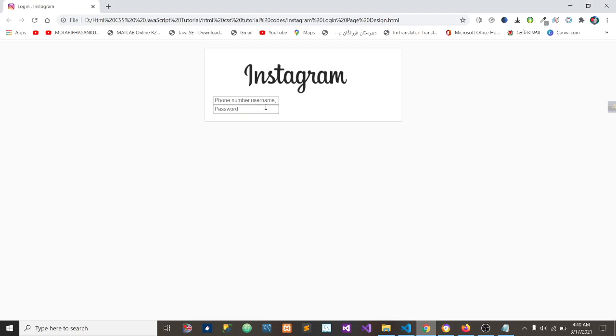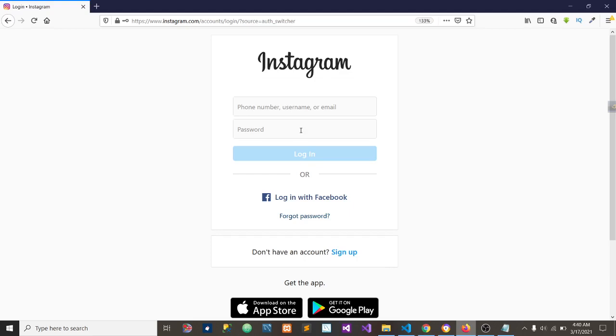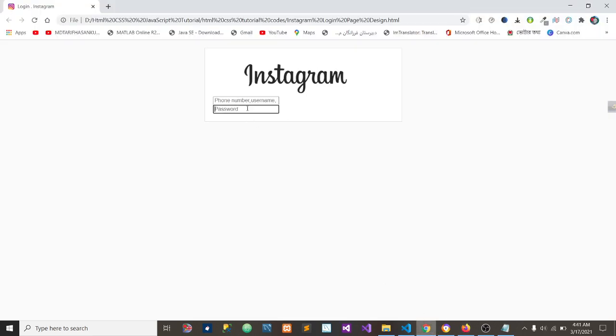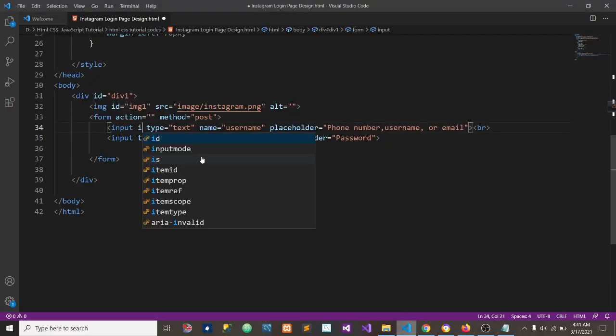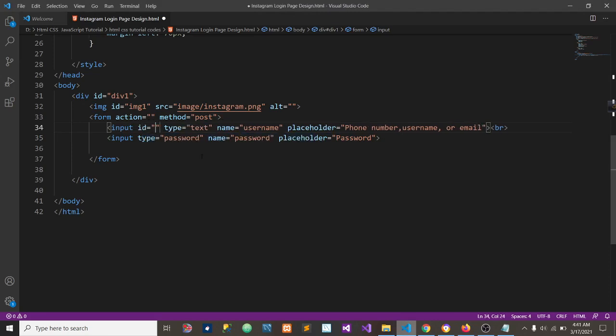Yes, you can see the text box. But you can see another thing: if we write something in the password box, it is hiding, it is not showing what we are writing. Now we will design it. We have to give this input tag an ID.